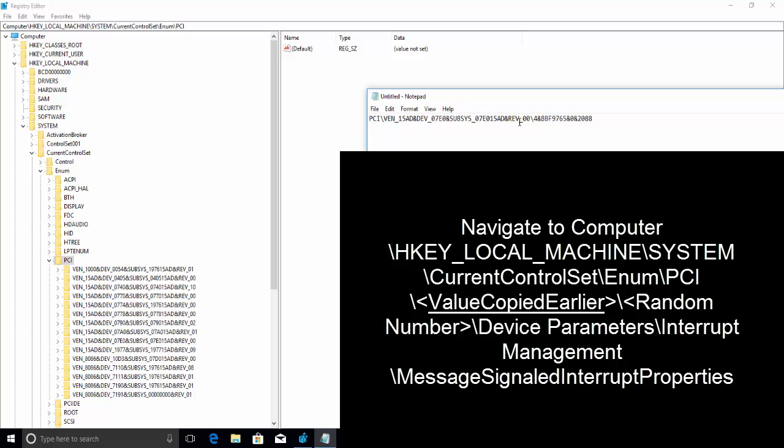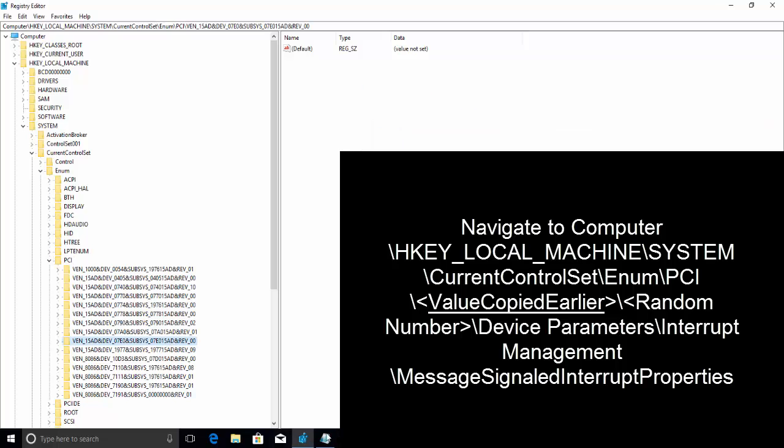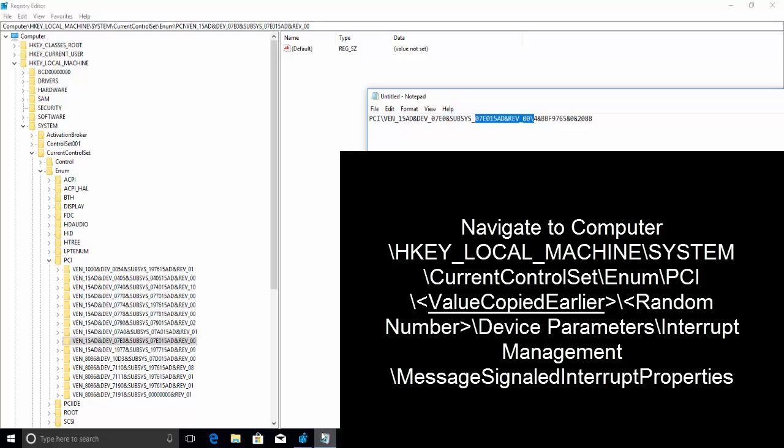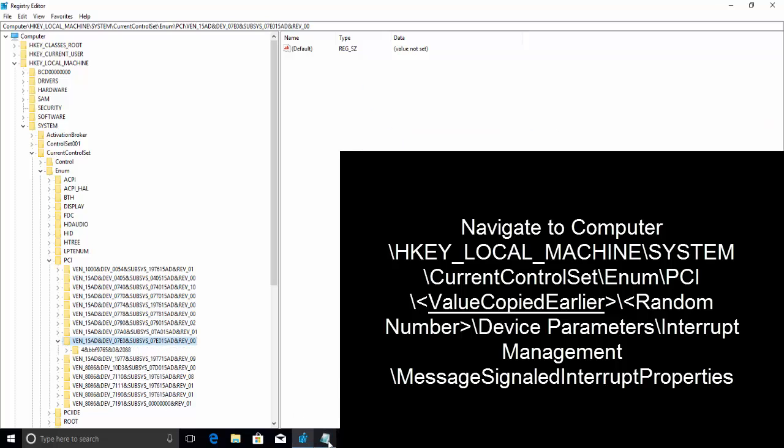It's REV_07 E015AD and REV_00 07E 15AD, and so this one is the one we are looking for. Almost all the values are the same. Yep, the values are the same.